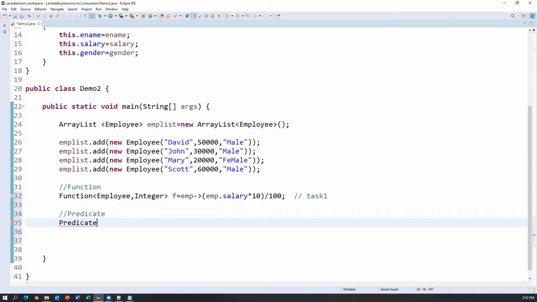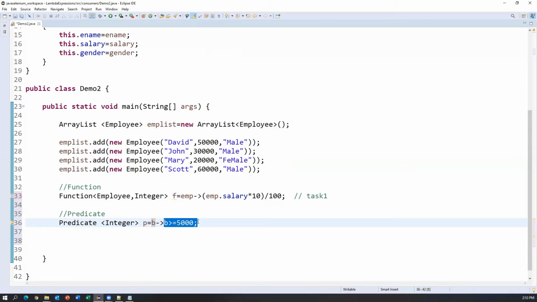Now here I'm writing one Predicate. Predicate is a functional interface again. So I'm passing one Integer value, that is our bonus value, and then a reference variable equal to, and this Lambda expression will take one parameter, the bonus value. I'll pass b, which is a parameter value, and in the Lambda expression, it will just compare whether b is greater than or equal to 5,000 or not. So it will just return true or false. I'm importing this Predicate from java.util.function, which will take an Integer parameter b, and internally it is calculating whether b is greater than or equal to 5,000 or not.